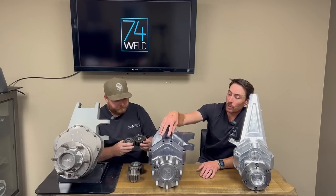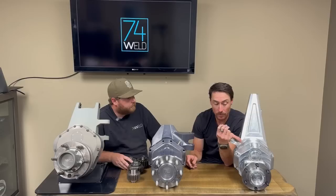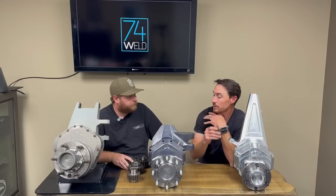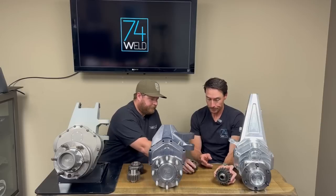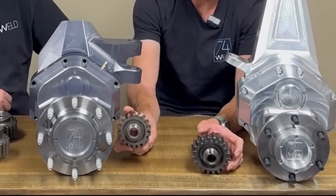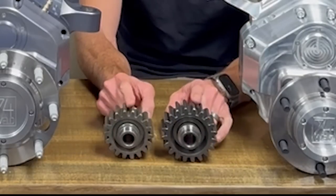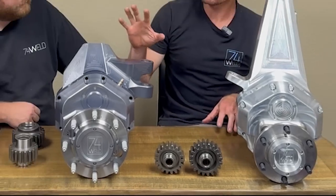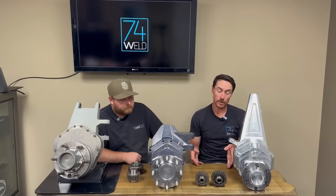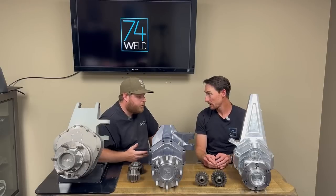We consistently run V8s and 40s on the Jeep. When you move over to the Tacoma — same gear set — we're running a V6 and 37s, so we don't foresee any issues. This gear currently in our race portal is one-eighth of an inch narrower and exactly 10% smaller than the production gear. We took what we knew was working and asked: what's the minimum we need to scale it down to get the ratio we want, fit the factory brake, and meet all other packaging constraints?